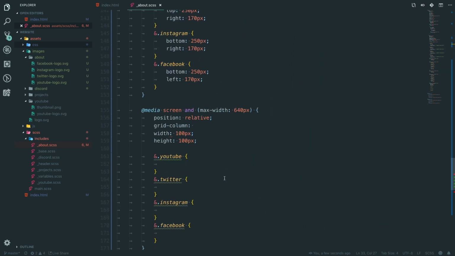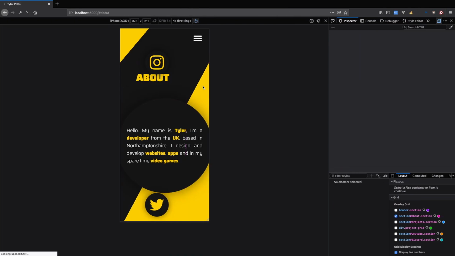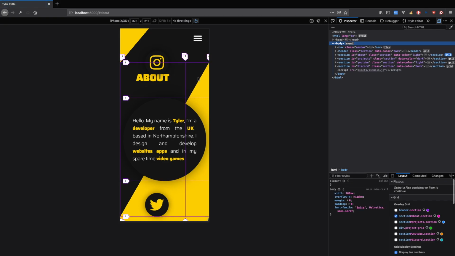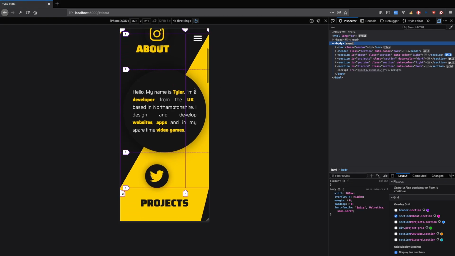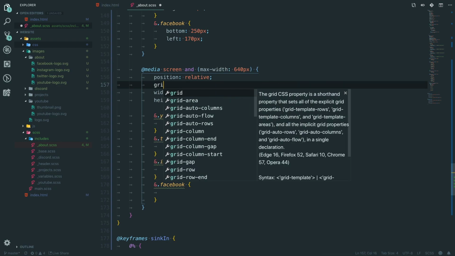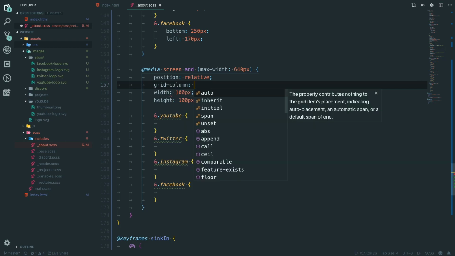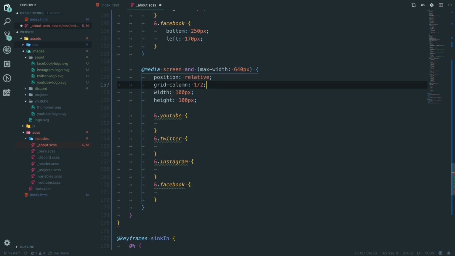158. Oh, did we break something down here? Oh, we forgot to finish off our column grid. Let's just remove that for a second. Okay, that's in there nicely still. Okay, we go grid column. We go 1 to 2.